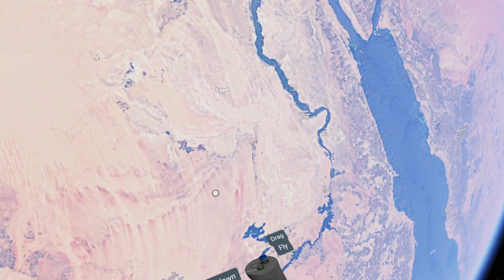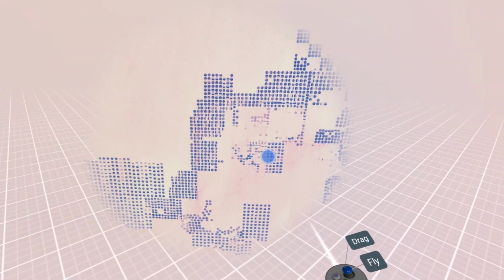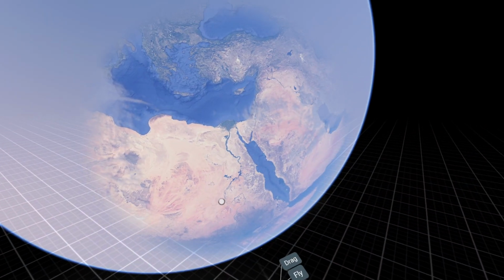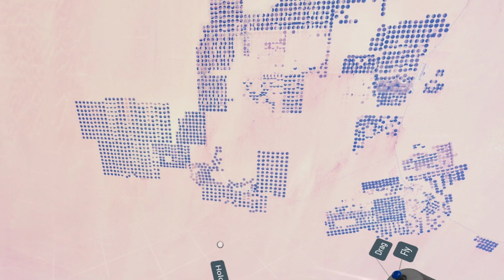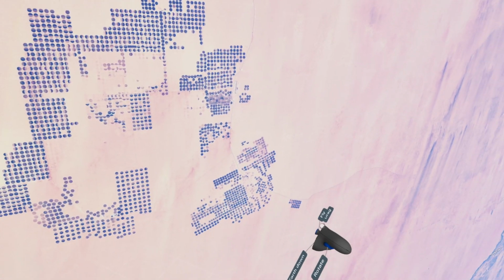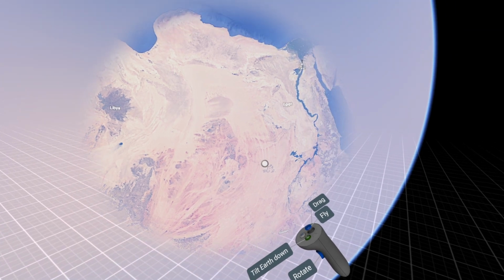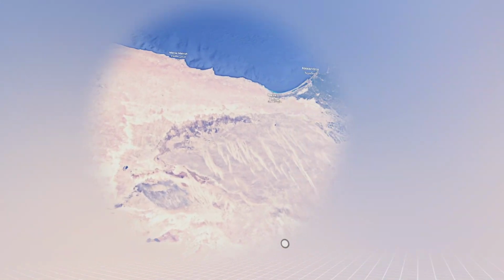Hold on, they're not here. Here. This is a huge field of them in Egypt. They're noticeable in space. I was trying to explore the towns here. Sorry, I thought this would be throughout a lot of the Sahara, but it seems to be Egypt. I noticed a few others in Egypt, but this is probably the most noticeable section of it.